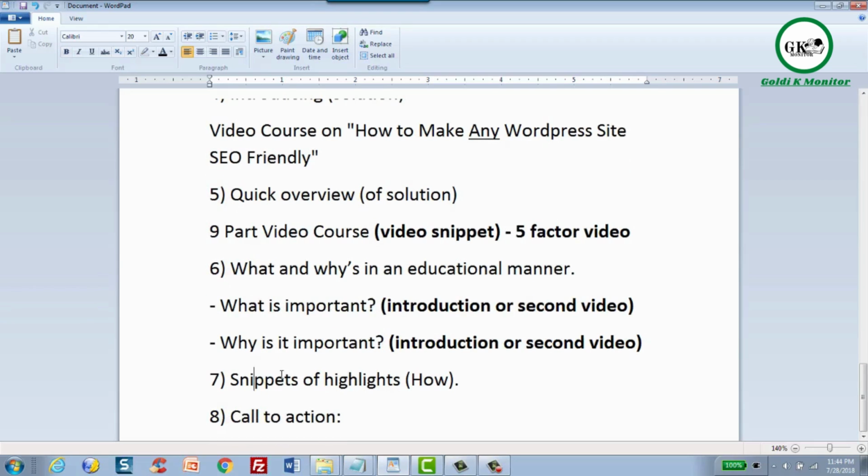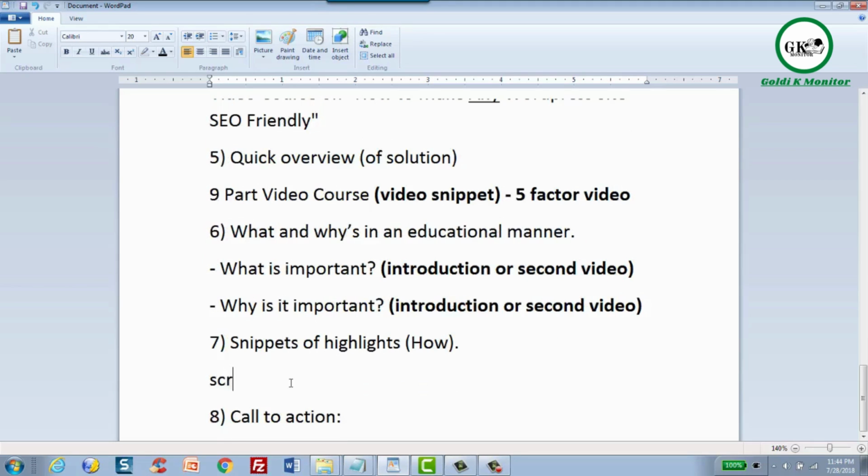And of course, number 7, snippets of highlights. That's easy. You're looking for kind of screen capture video or screen share video. When I'm referring to this, I'm referring to you actually looking at a mouse move around on the screen and all that. Of course, this makes it difficult if the video course is purely PowerPoint. Sometimes video courses, if they're teaching the basic fundamentals, don't really need screen share. But if it's showing how to do something, then it's necessary to have screen share.